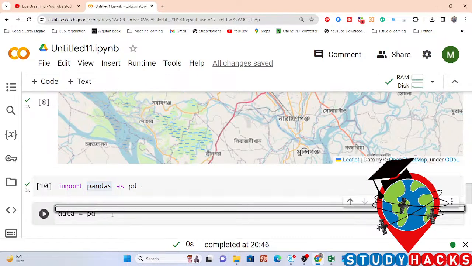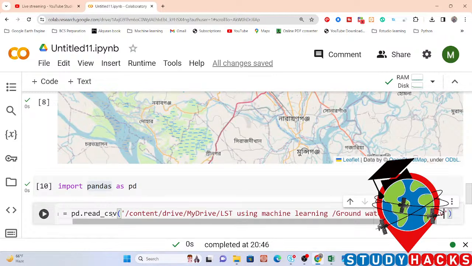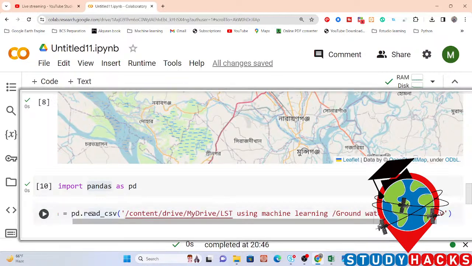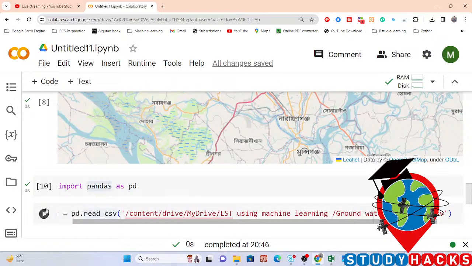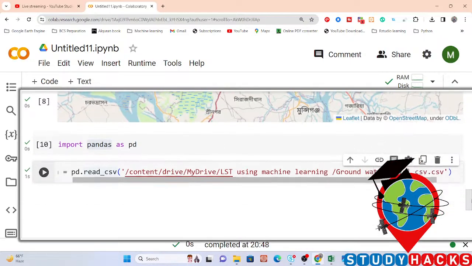So I call pd, and further I read this CSV file. Use here dot read_csv, and then simply paste my file path. Now further click to run this cell. So now you can see it will be successfully running.